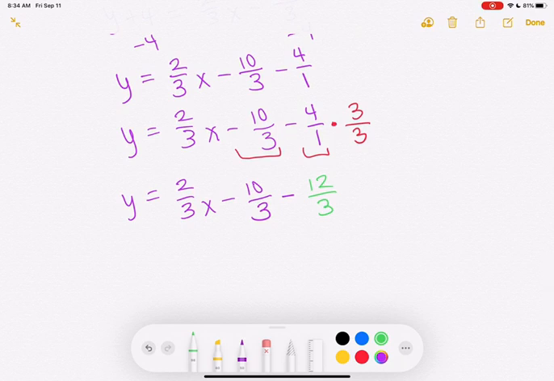We're almost there. So I have y equals 2/3 x. So I have a minus 10 minus another 12. Do you see that? A minus, let me draw a little arrow. A minus 10 on top with a minus 12, because they do have that common denominator of 3, right? So a minus with a negative is going to make it an even bigger negative, right? It's going to be a minus negative 10 minus 12, 22, over that common denominator of 3. Okay, and that's as far as we can go.